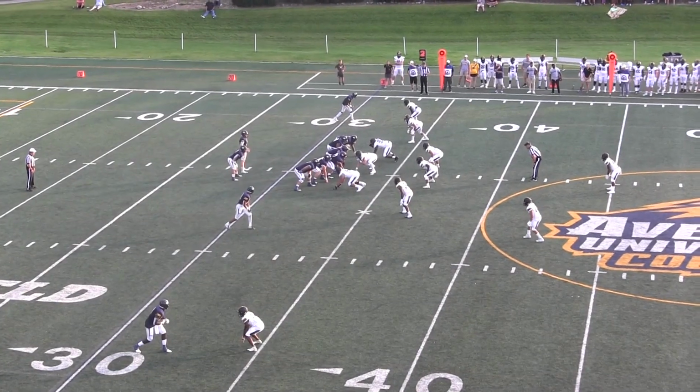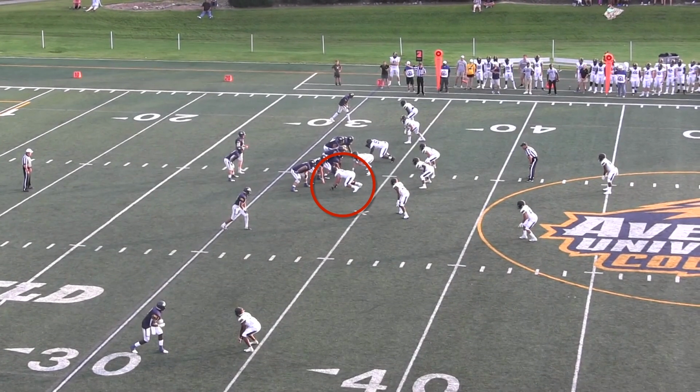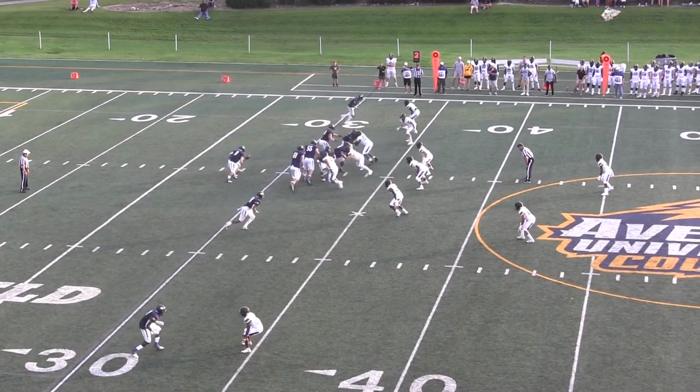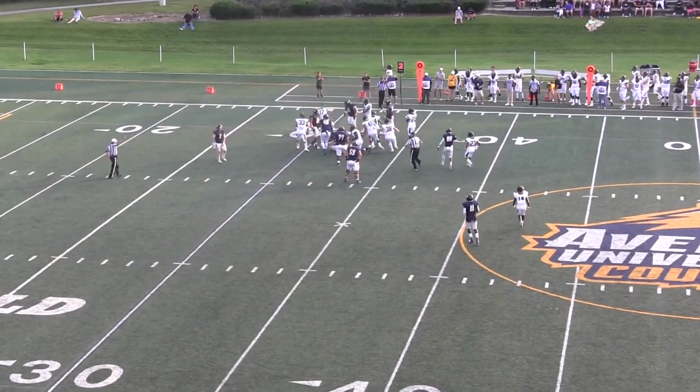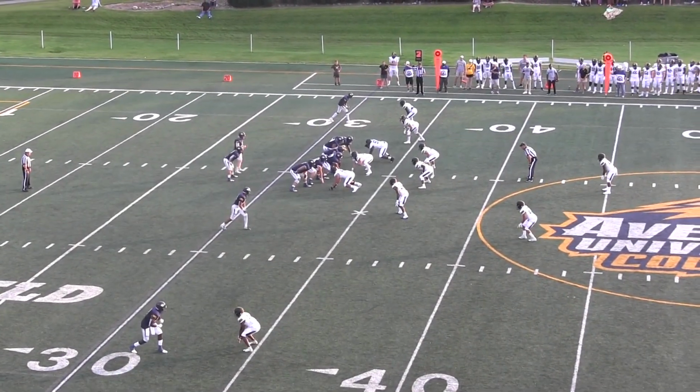Our first couple clips focus on Rule 218.2. After the ball is ready for play, offside occurs when a defensive player is in or beyond the neutral zone and the ball is legally snapped. In our first play, we see a defensive end that is lined up in an offside position. This is a live ball foul, so our short wing correctly flags this and allows the play to continue.